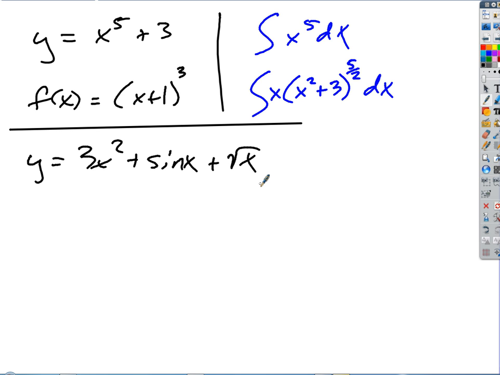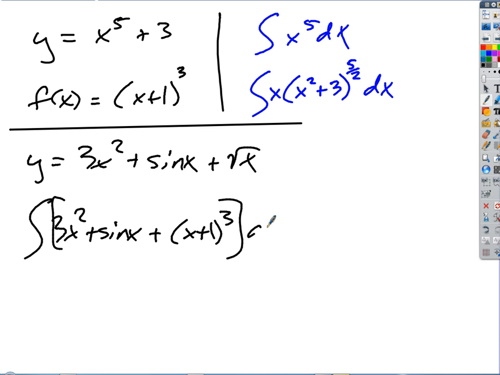And if we want to integrate something maybe even similar to that, 3x squared plus sine x plus, we could even take care of something like that term by term. But the key reason that we can is that these are terms and not factors. They're being added, or they could be subtracted too. But here we got a little problem. Because these are being multiplied, I don't have that luxury. So what's my strategy for this one then?